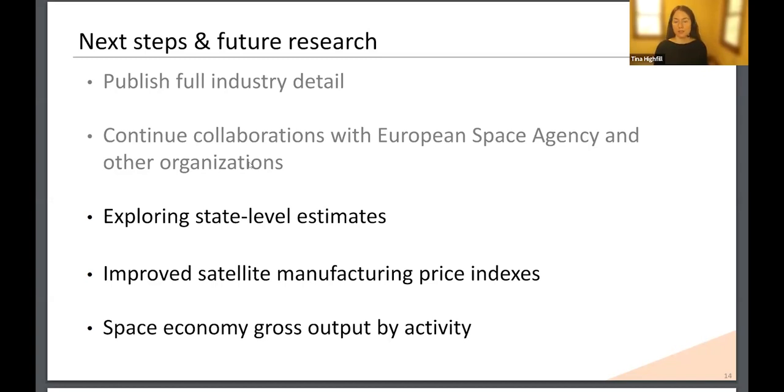So price indexes are a calculation we use to control for inflation. The idea is you want to be measuring satellite production over the time period where you're comparing similar things. And so, if the price of a satellite increases because there's an improvement to that satellite, then we don't consider that inflation. We consider that a new product essentially.